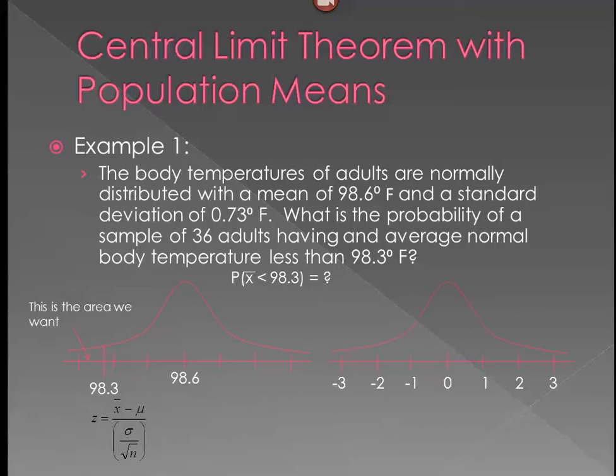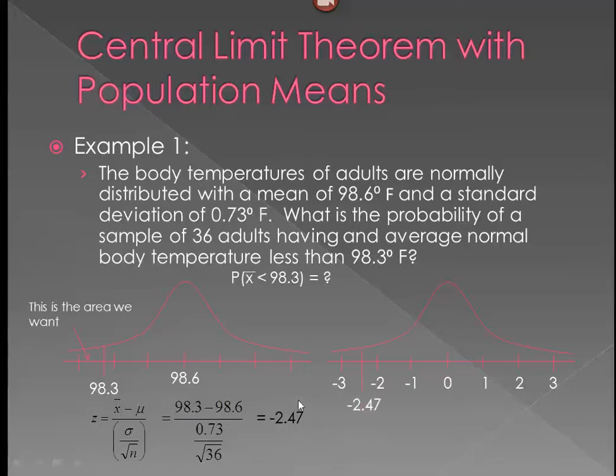Now, if we wanted to know how extreme this was, how far to the left 98.3 really was, we would plug it into the Z formula, we'd subtract, and remember we're not just dividing by 0.73 now, but rather a smaller number, 0.73 over the square root of 36. See if you can type this into your calculator right now and calculate this value. And remember, you need parentheses around the bottom quotient and around the top subtraction. But our result is negative 2.47.